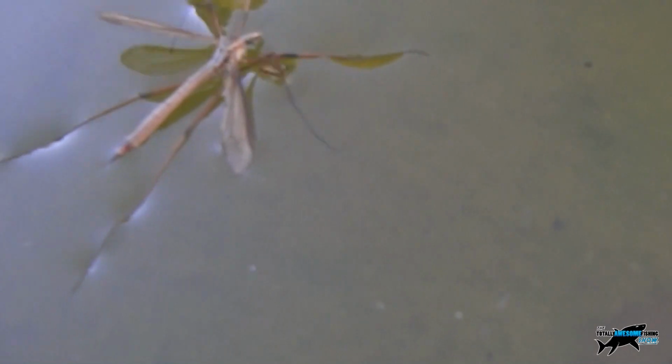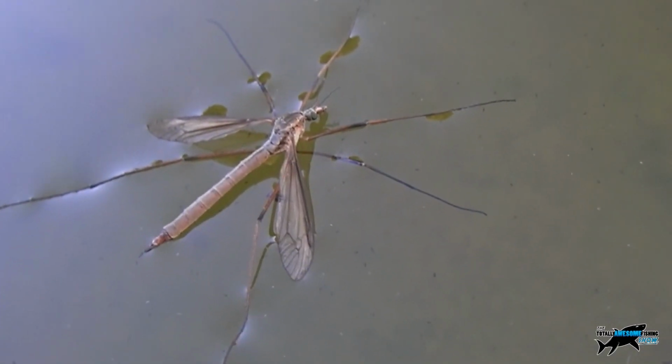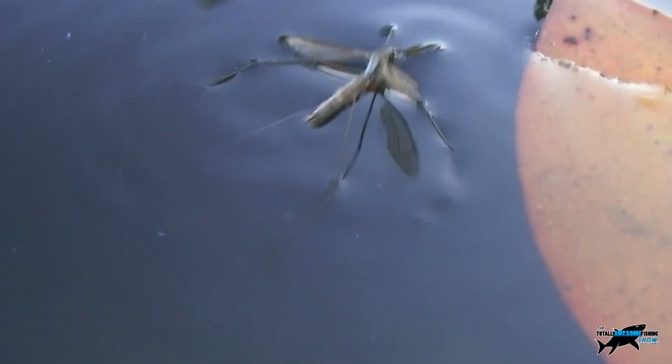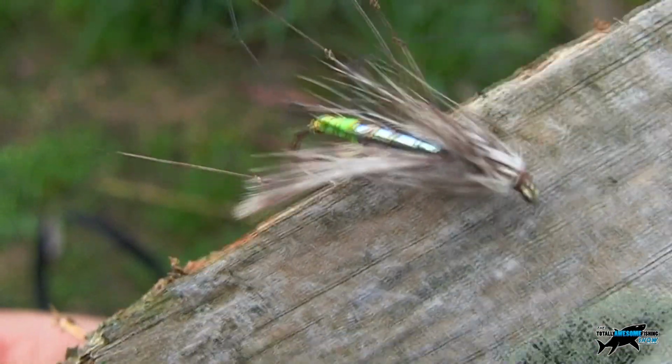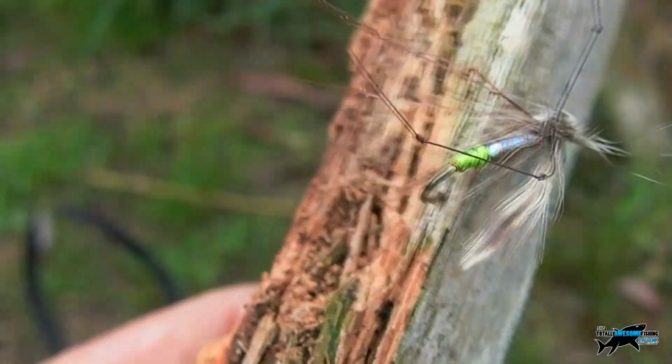Now traditionally, this is years ago, the body of this fly, as you can see, is quite long, and the actual wings and the legs are very, very delicate. But I think this is part and parcel of what makes it so attractive for the trout. The body, when they used to make them for fly dressing years ago, would be made of a piece of old bicycle tubing, and over the top of that they put some ribbed brown silk, which is trying to give the bandings of the body.